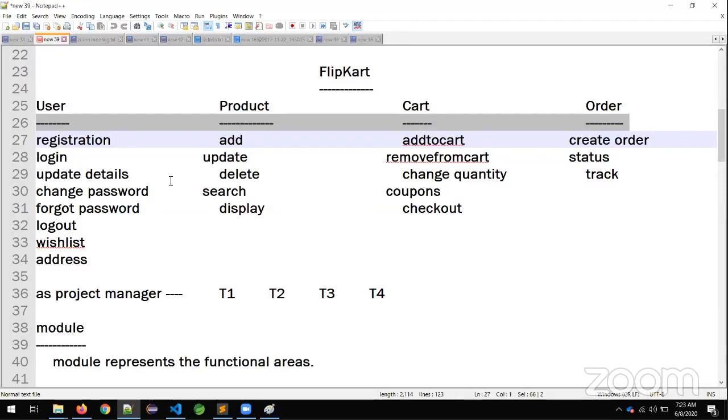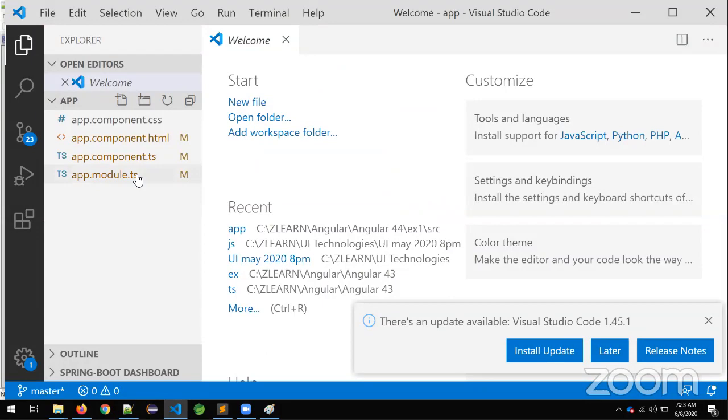So how many folders do I need to create, sir? 4 folders. User folder, product folder, cart folder, and order folder. So we need to create these 4 modules in our project. Within a minute, I'm going to do that.